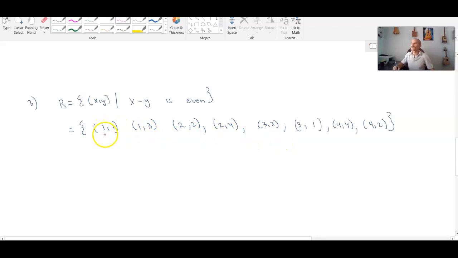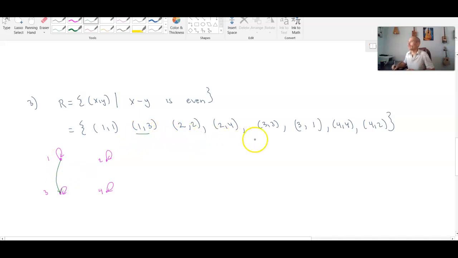So I need to map through this, and let's just go ahead and draw this picture again so that we can really clearly see whether or not this is going to have the reflexive, symmetric, excuse me. So it does have the reflexive because 1, 1, 2, 2, 3, 3, and 4, 4 are all elements of the relation. But we also see here that 1 relates to 3. So I'm going to use a different color here. I'm going to say 1 relates to 3.